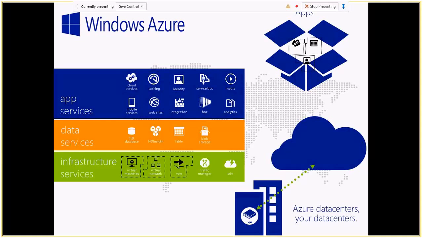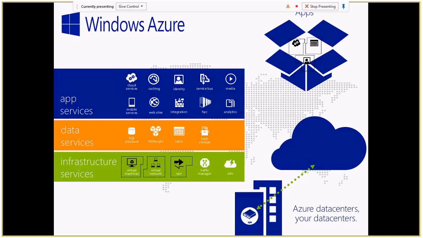So again, mobile services. I talked about T-Mobile, looking at how you might want to extend your mobile application out to those end users. Thinking about, rather than having to build that on-premise solution, let's look at building it in Azure. Websites is very, very common for customers. Creating new websites, doing any marketing campaigns, spinning up any new sites that you may have. If you're bringing in other organizations from an M&A activity, how do I bring that all over? Websites is a great way of utilizing that, and it's fully supported within Azure.